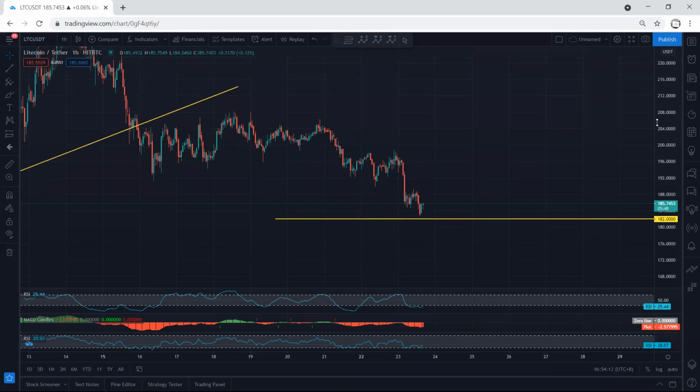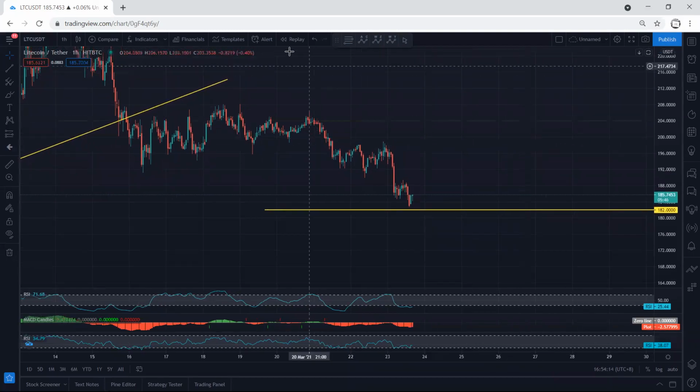LTC, we start with 1 hour chart. If you refer to our analysis in my last video when the price was here, we mentioned we're putting this one relative to this. That's why we mentioned we can expect one more drop, and this is what we get. And when the price was within this move, we mentioned we're looking for the price to drop with the breakout of this low. And this is overall what we get.